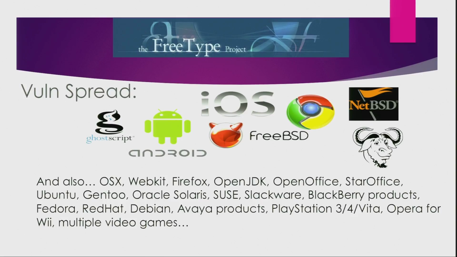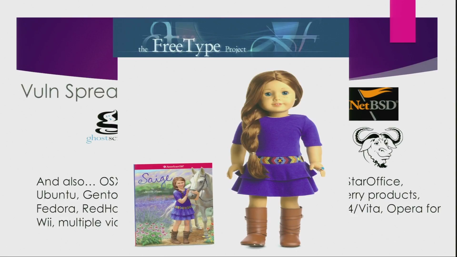Debian, Red Hat, PlayStation, Opera. My favorite, the American Girl video game. So if anyone wants to hack your Wii or your PlayStation or your Xbox, it has FreeType on there. Anything that is trying to parse fonts using FreeType, send it a malicious font, see if you can knock it over.